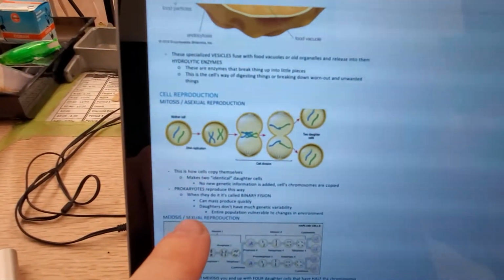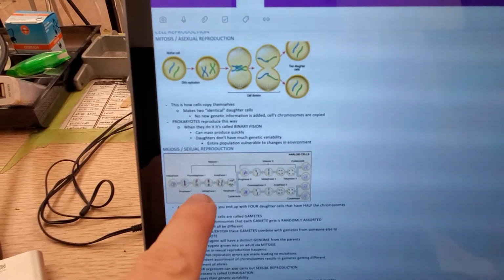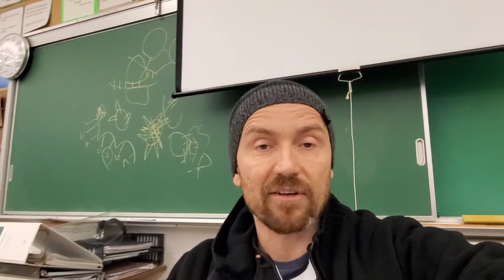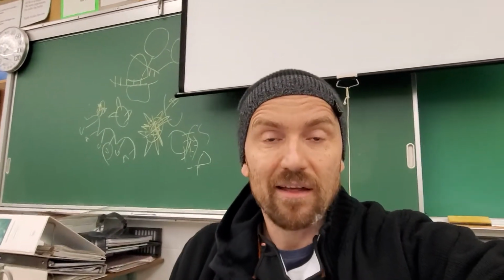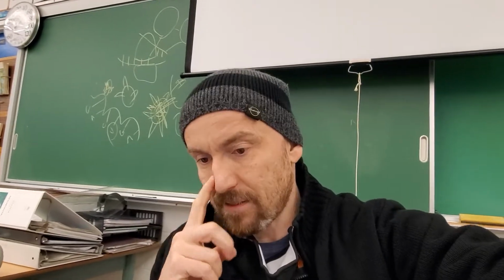And that's the advantage of this asexual reproduction, that it's very fast. You can make a lot. So prokaryotes really like to reproduce this way. They can produce a lot quickly. And then sometimes there's nothing you can do. They have to cut off your leg or whatever part of you it is that has these bacteria growing on it. So don't get flesh-eating disease. It's a bad one.